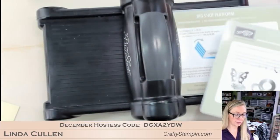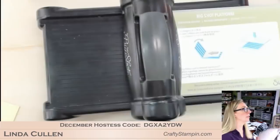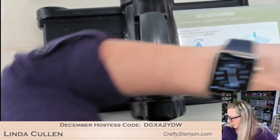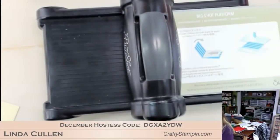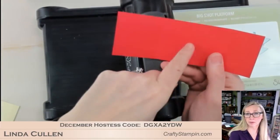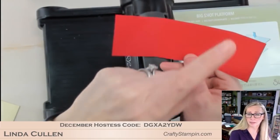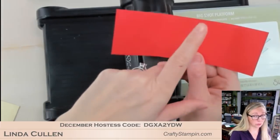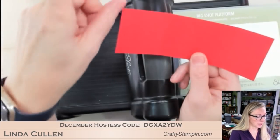So now I'm going to remove my thin die adapter and one plate. I am taking a, if I can figure out where I've hidden it. All right. So this is a 2.25 by 6.75. I will have a blog post up later with a PDF. It will be a little while. I have to hit the nurse's office at my son's school after this. So it'll be after that.